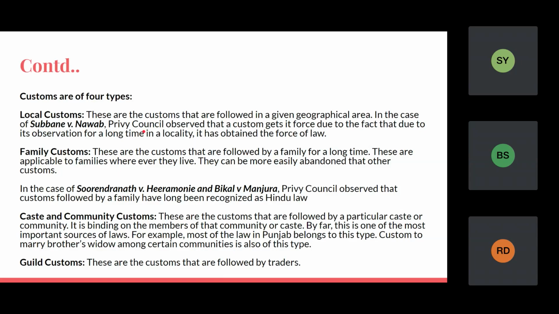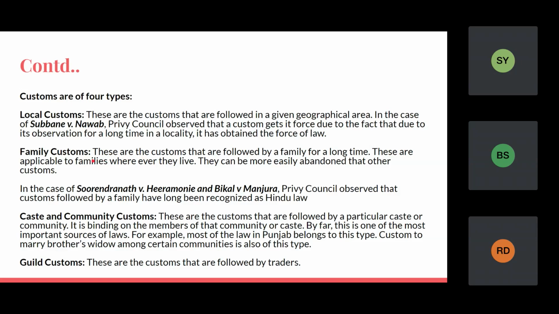So the Privy Council observed that a custom gets its force due to its observation for a long time in a particular locality. So in Hyderabad, there has been a custom which has been followed since the time of the Nizams. So that particular custom becomes a law. Okay, so custom has such an effect which is higher than law also, seen in certain circumstances.